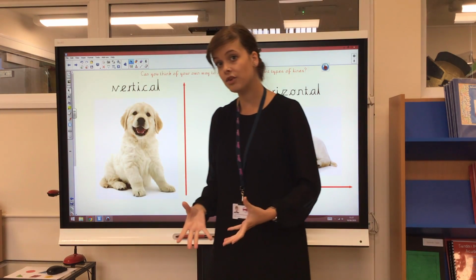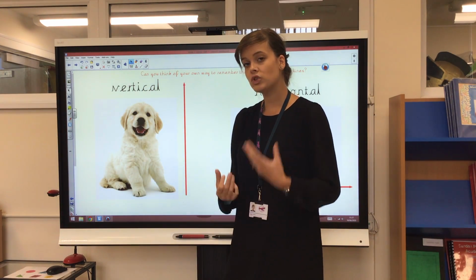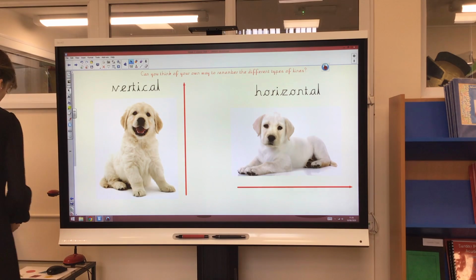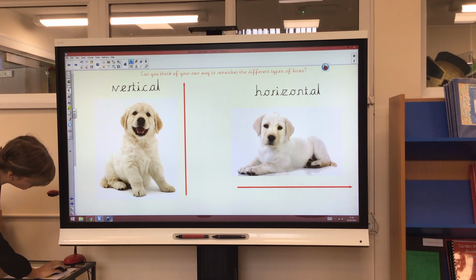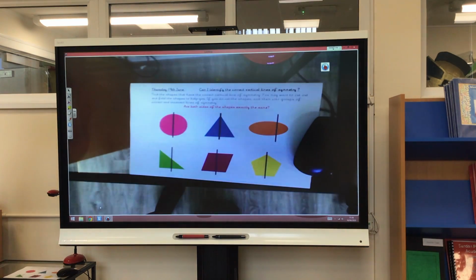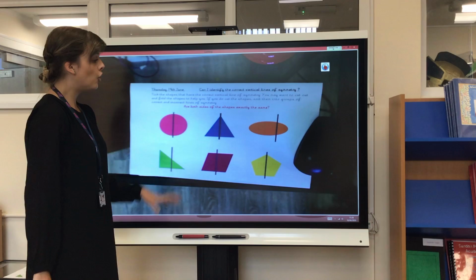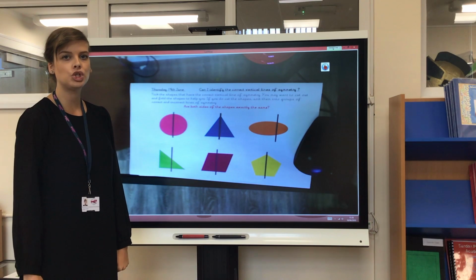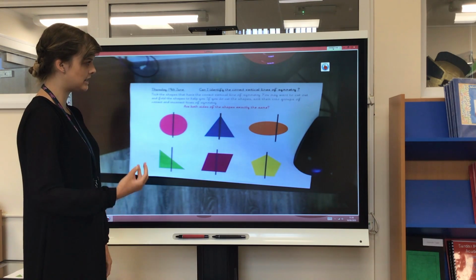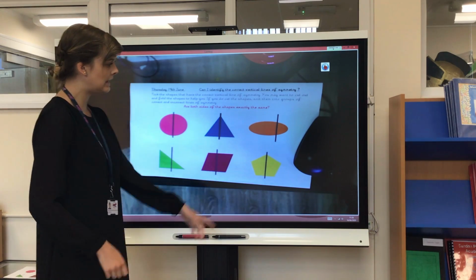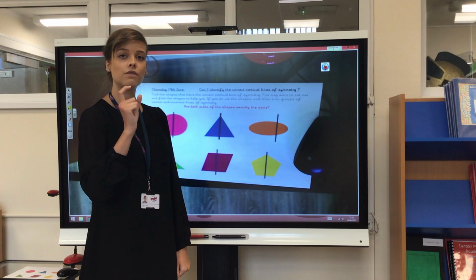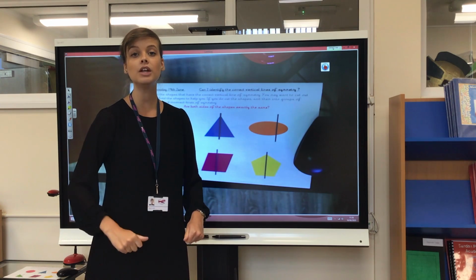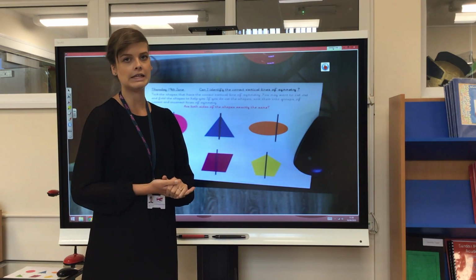Now, we're still looking at those vertical lines of symmetry, so I'm just going to pop onto my visualiser to show you what you're going to be doing today. We've been doing lots about it this week, so you're going to be using your knowledge to help me see on your work. Can you identify the correct vertical lines of symmetry? That's your learning outcome today. What I mean is that the line needs to be showing that both of those sides of that shape are exactly the same. Still be asking yourself that question and you will find this super duper easy peasy.